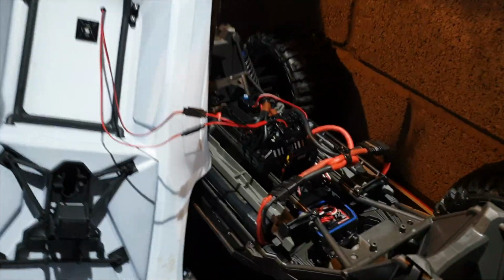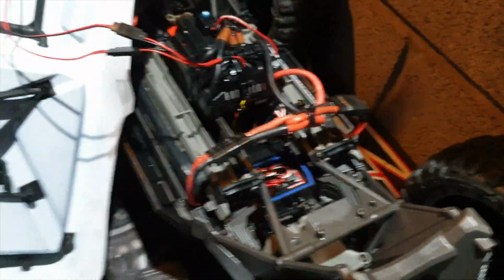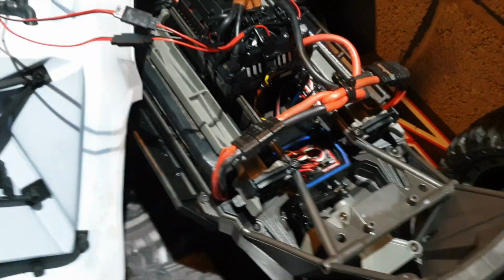Okay guys, it's all fully fitted. Just fit the Proline light kit, obviously the dual LED kit as well, which I forgot to mention earlier. And as you can see, I've got a bit of tidying up to do.